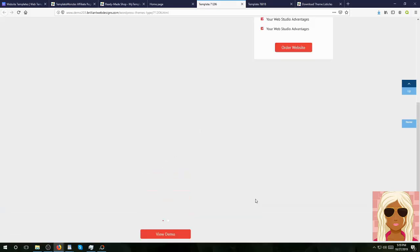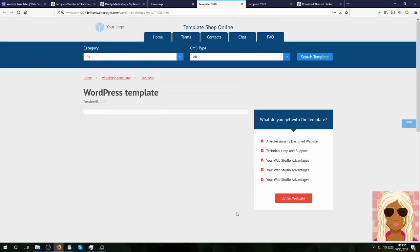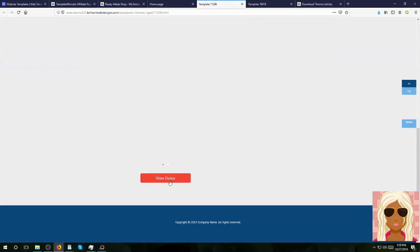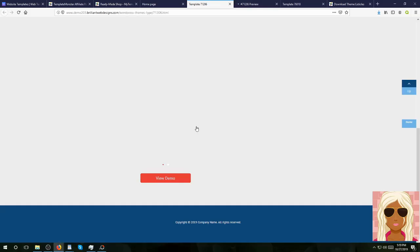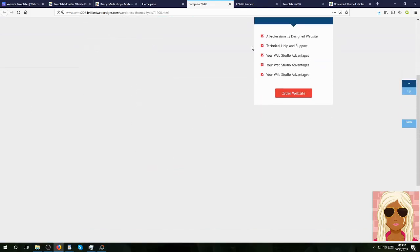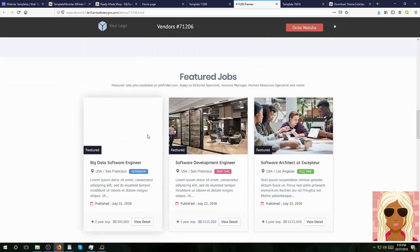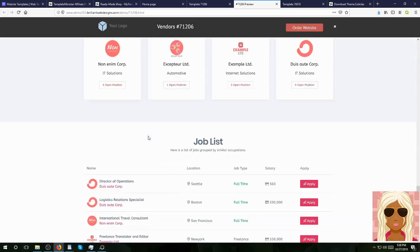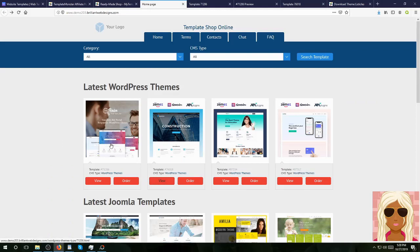I don't mind doing that, but if they could have, they probably would have had it going into a different tab. I'm not seeing the template at all. And I'm viewing the demo, right? See, what's up with that? Because I pressed the view button. Okay, so here's the demo of that site that we just saw here. Okay, these two I just clicked on. So the first one that I'm in right now would be this one because I remember this guy's face right here.